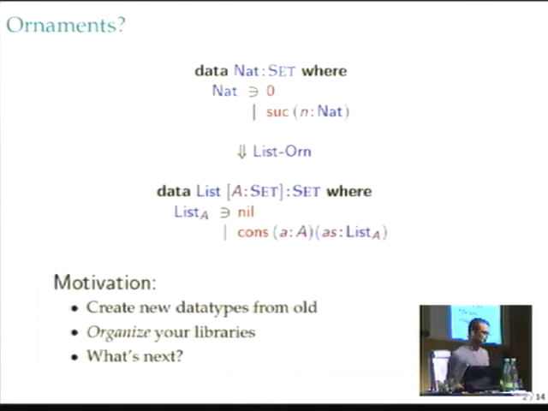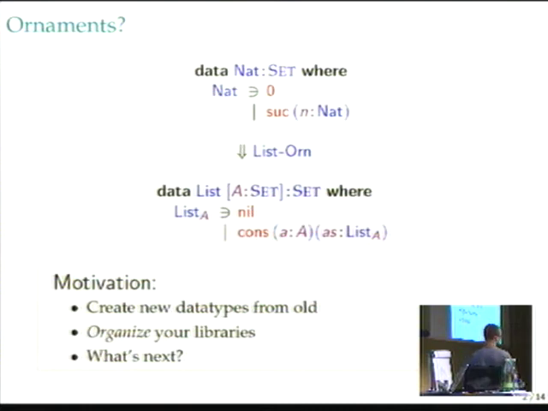If you want to know more about ornaments, Connor wrote a paper about that, which you should probably read. What you get from that is you can easily create new data types from old ones. So it's a very nice organization principle. You look at your library, and it's even more true when you're doing dependent types, you can start explaining where data types come from and how they merge into different things and became new things. So you know where they come from.